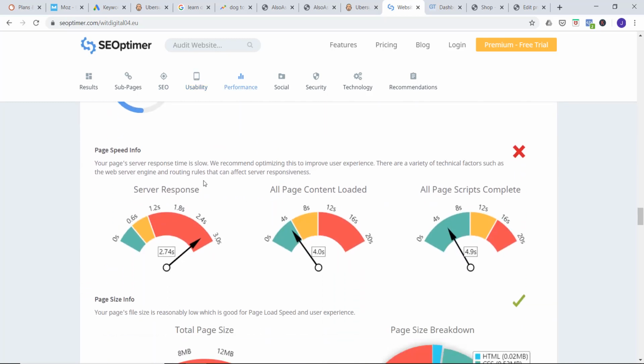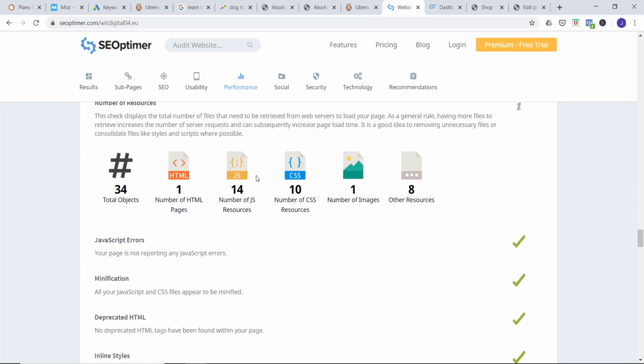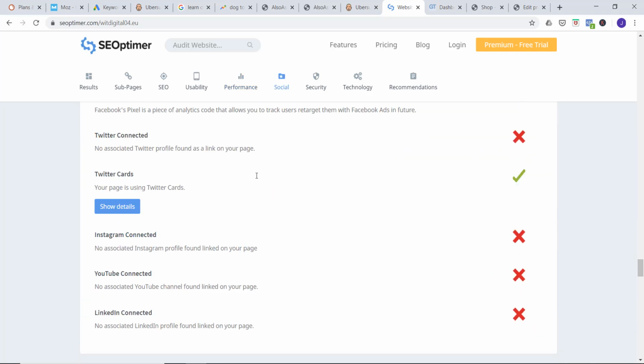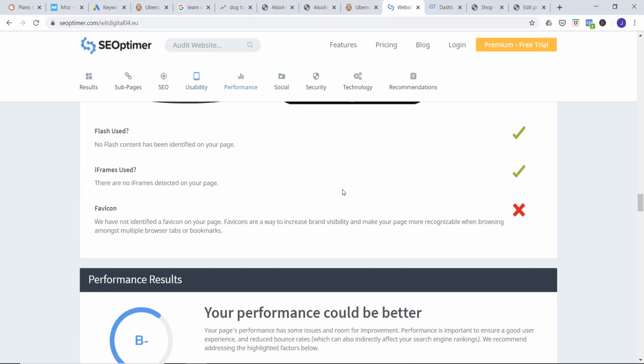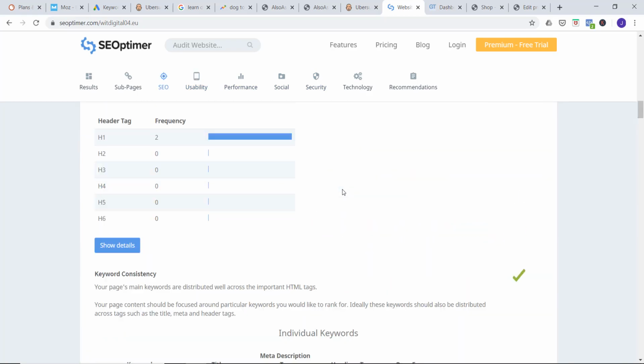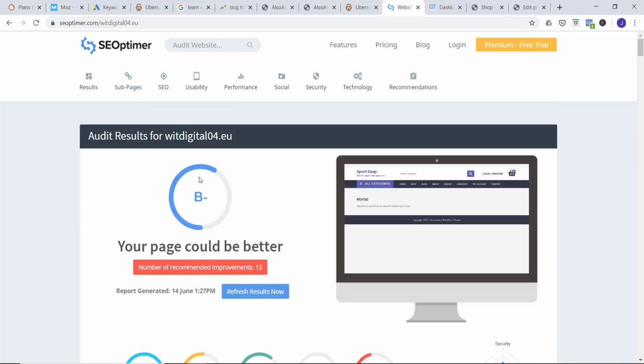So you know, the page load speed, no social, like I said, and I don't have HTTPS and all of that sort of stuff set up. So it's a good tool. It just gives you a good starting point of where you are.